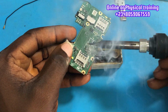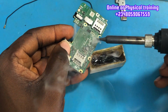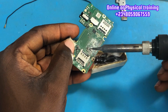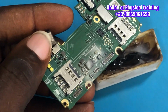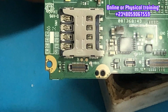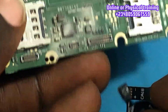Because we are getting our short on that VPH line, we are not sure of the exact component that is eating up, so we are going to use our rosin flux. You can use your thermal camera if you can. I'm going to use it at the end of this video to also verify all these things that I'm doing. So pay close attention. I have applied the rosin flux on the shorting area, so I want to know the exact component that is shorting. Is it a capacitor? Is it a coil? Is it any component that is shorting there? This is going to help us fish it out.